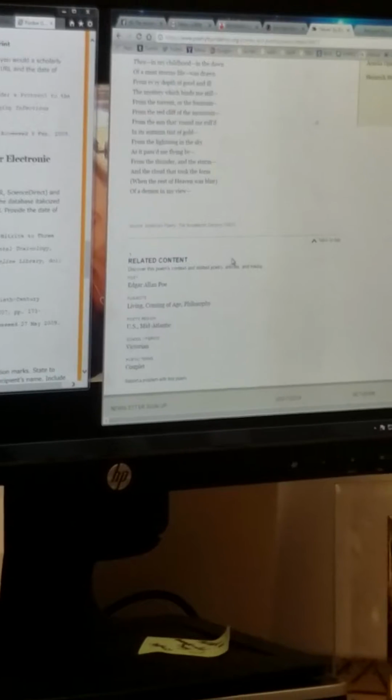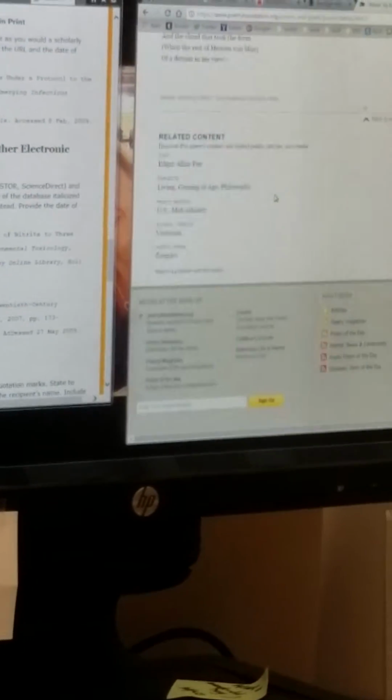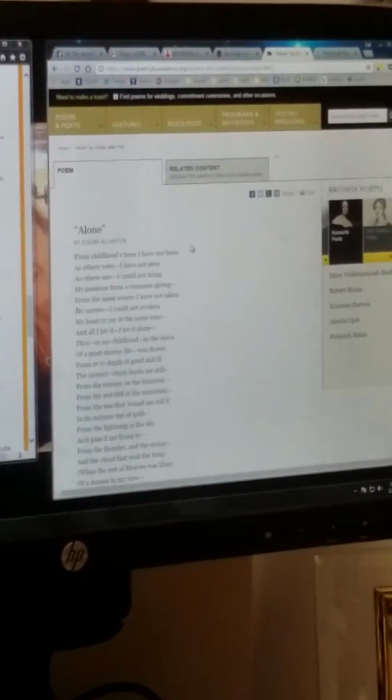And I'm going to see if there is a publication date. It says here, the source is the American Poetry, 19th century, 1993. That's not when this was initially published. He was long dead before 1993. So I don't have that.